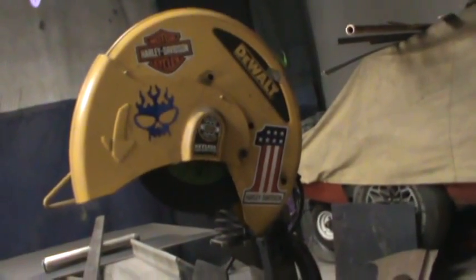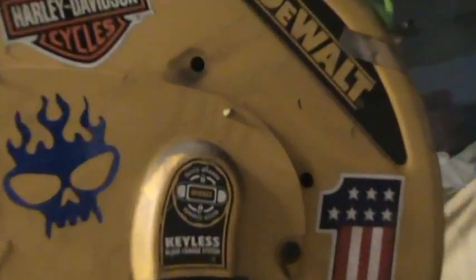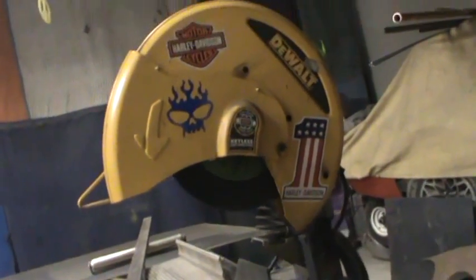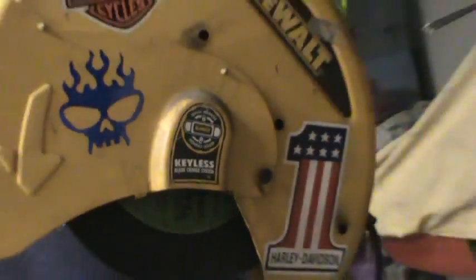Now, in all fairness, I shouldn't say DeWALT is junk. I mean, this is a 14-inch cutoff chop saw. It's like 209 bucks. I ended up getting it as a display model, brand new, for like 100 bucks out the door. My point being is, it's like paint jobs that I do. For me to say this is low quality, that is fair to say, but it's not fair to say that all DeWALT is junk. Because I know Turbo Cobra, he had this same chop saw, and he went out and bought one that runs at 1300 RPM, and this runs at 4800 RPM. He had this, sold it, and bought a higher grade one. You go from $209 to what I've seen what he bought was like 460 bucks.